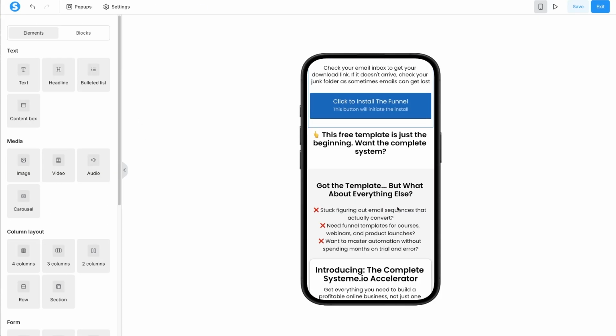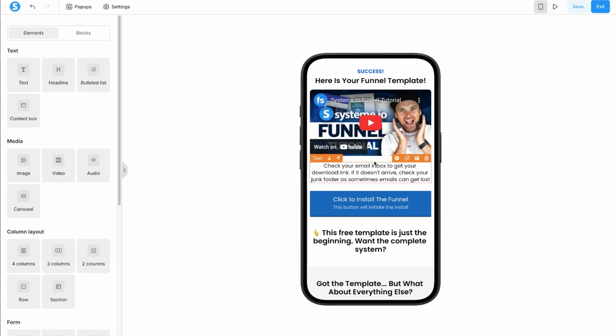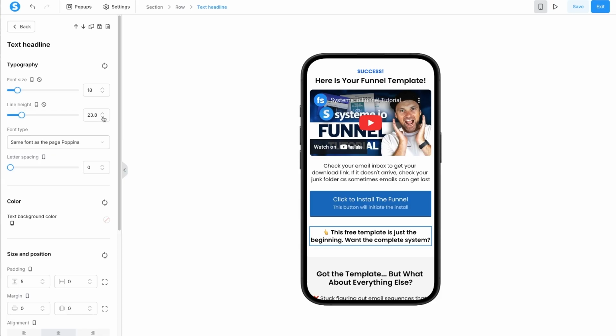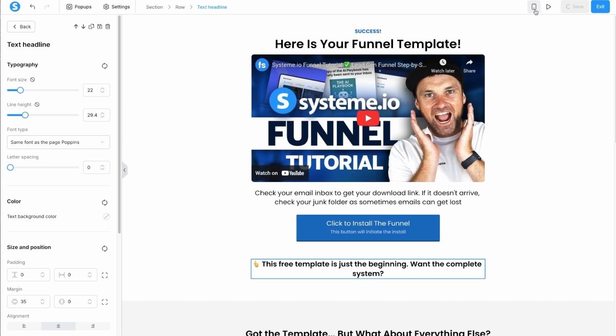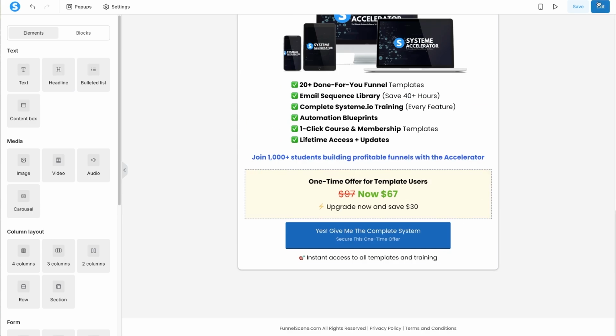Though I have to admit, this thing is looking pretty much there. So 16 text, yep. And because we've imported this first template, everything is about right in terms of sizing. So I might just reduce this one a little bit. Okay, reduce the line height, and boom, I am absolutely stoked. So that is the entire funnel done. Absolutely incredible. So now let's save it. Let's get out of here.